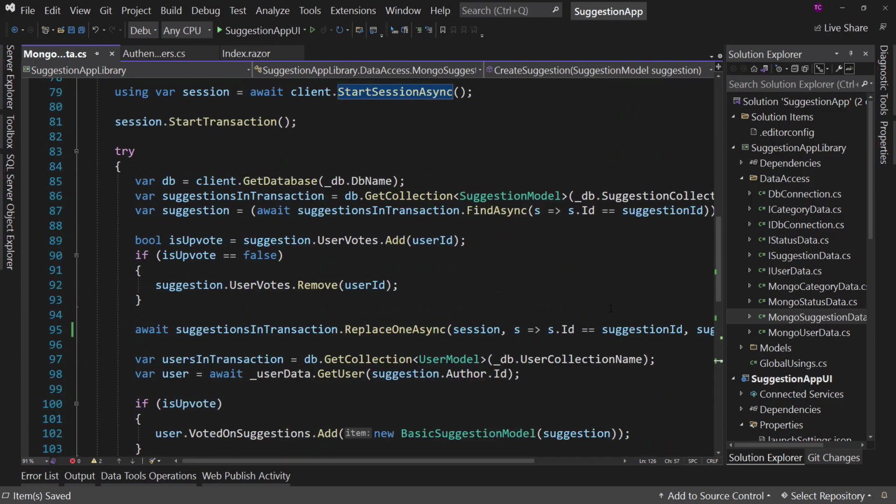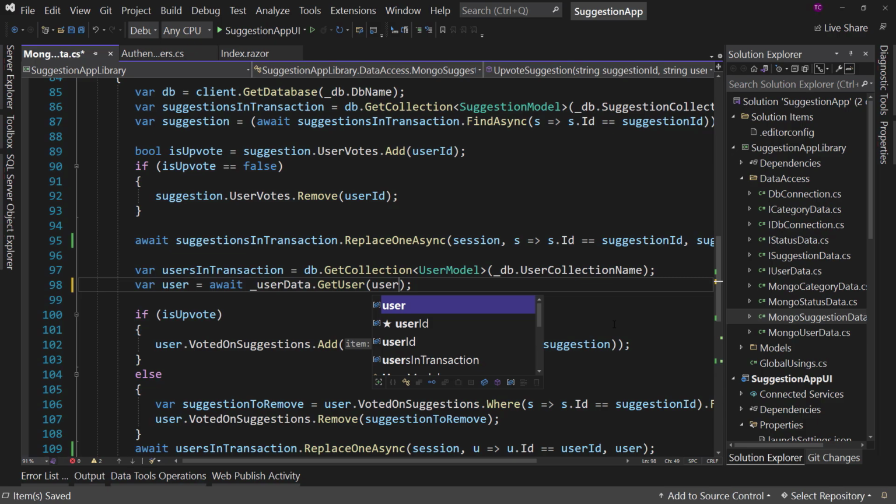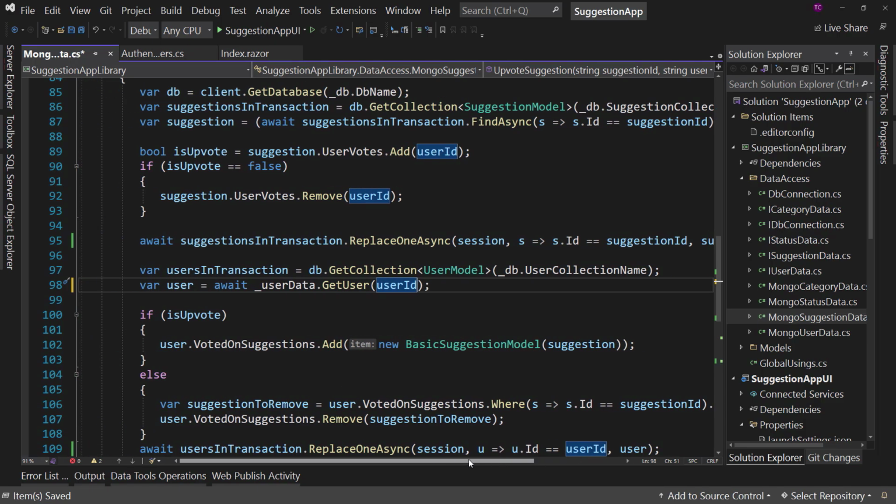So with that, we now have this updated, but we still have the problem of this right here. We had changed this to be user ID. So that's a get user for the user ID, not for the author ID.